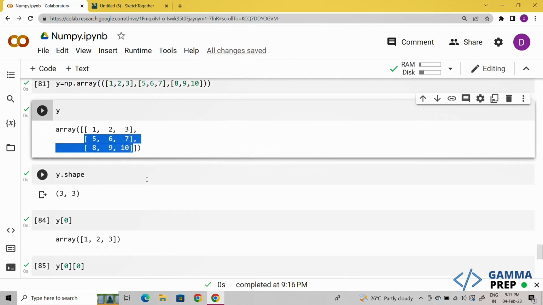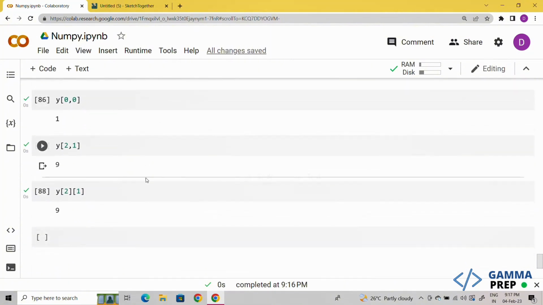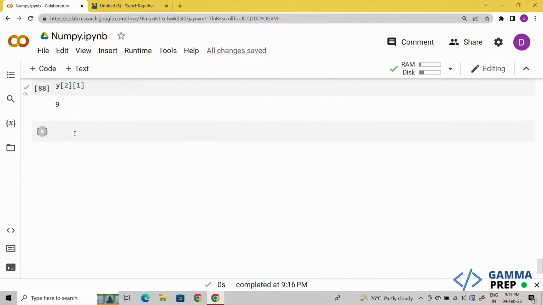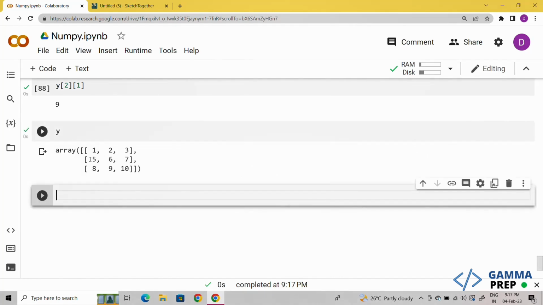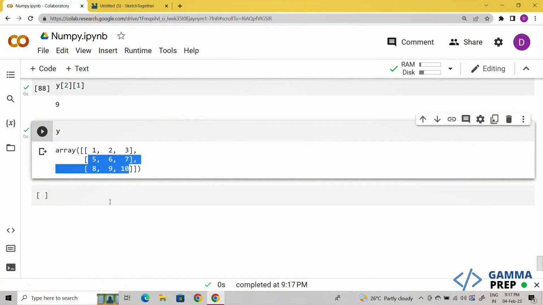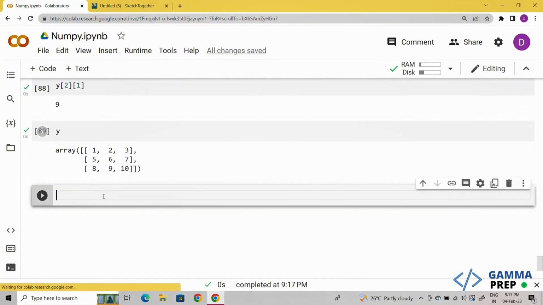Any suggestions? Let me show you y again. I want the first and the second index. At the first index we have the 1D array 5, 6, 7. At the second index we have the array 8, 9, 10.